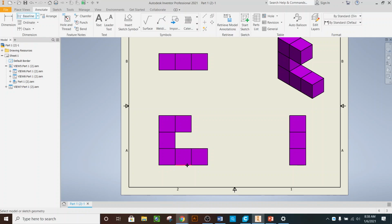So to do baseline, you click the baseline annotation here. You just click any horizontal line you see. 1, 2, 3, 4. Right click continue. Single click, right click create.